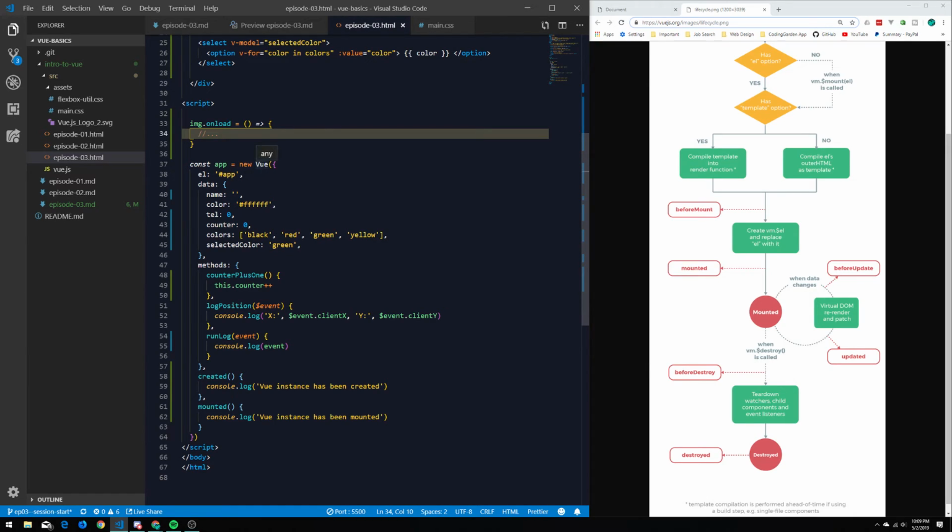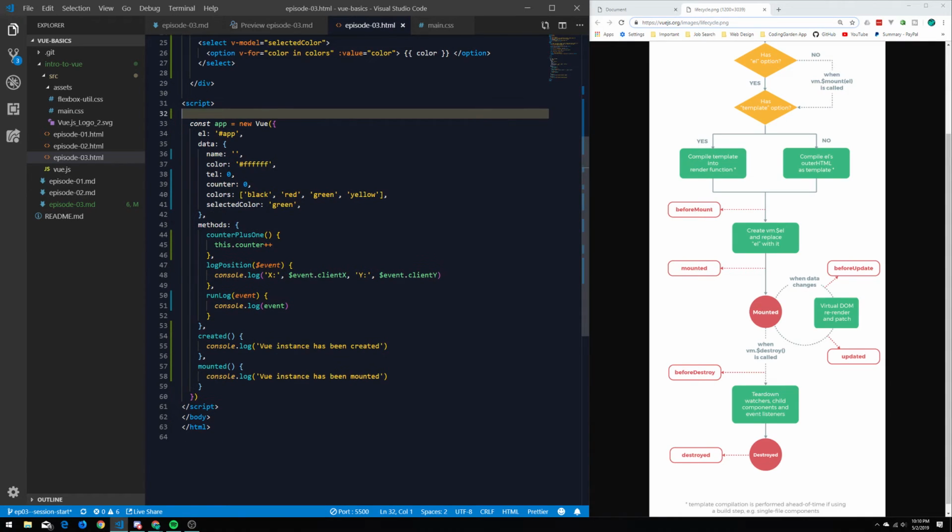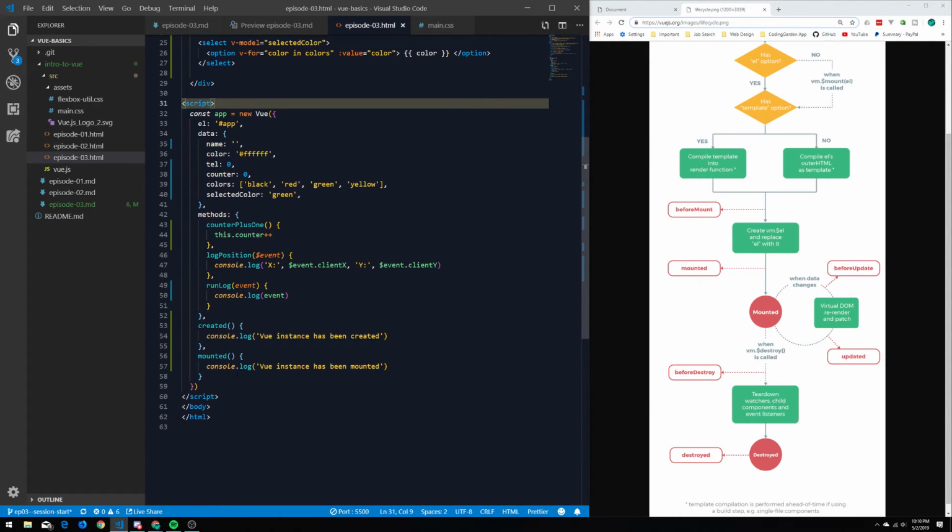So it's a point in time that we can hook into after a certain event or series of events happens, and we can run some code at that point. That's a good example of a lifecycle hook for something that's not Vue. I hope that helps draw some comparisons for you.